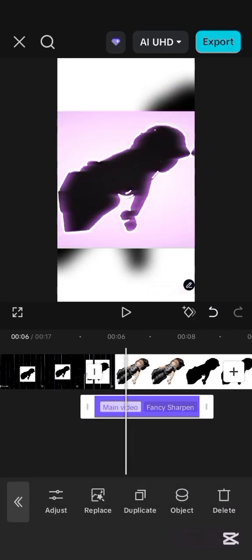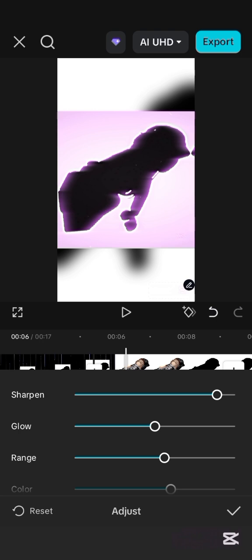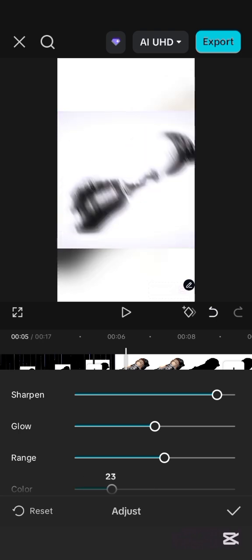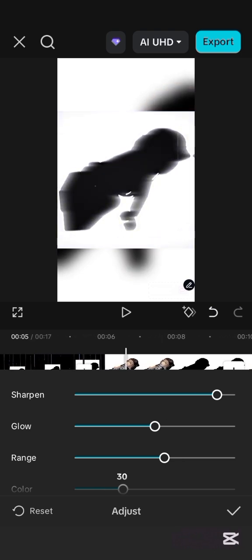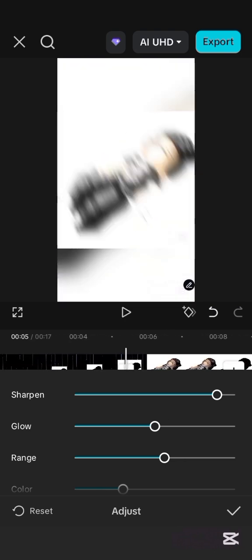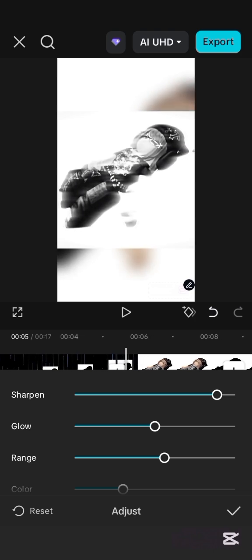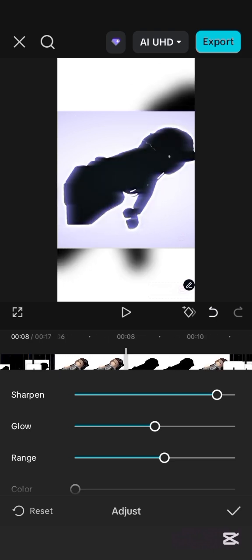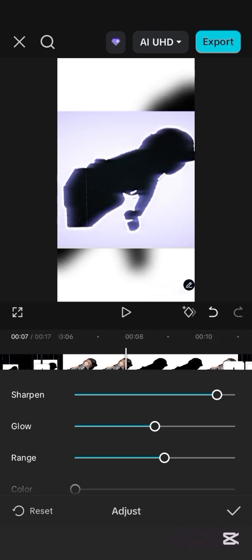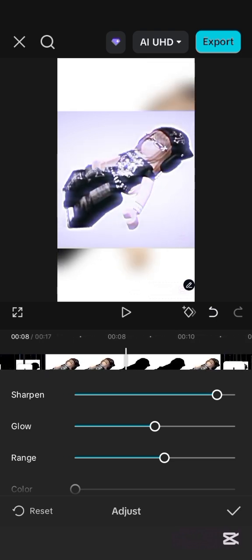So yeah, you can see here I deleted the colors. I had to check it where the character is shown so I could see if the colors were there or not. So yeah, as you can see here, I did this, and basically I played with the filter for a while.